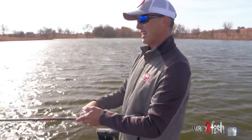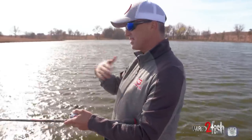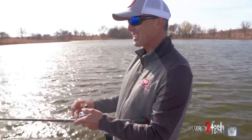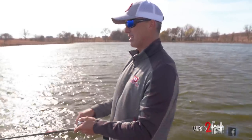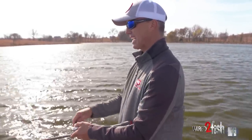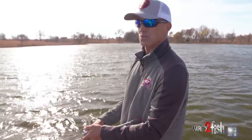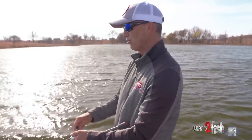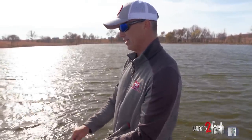And by having the lighter line, it enables that bait to still have that side-to-side motion, that action in it, because the line is less restricting than a bigger diameter line. And I can reel it a little slower. Like today, they seem to want it fairly slow because the water's so cold. We had a big cold front come through. They're not overly active on it.